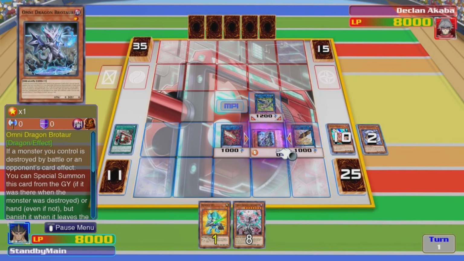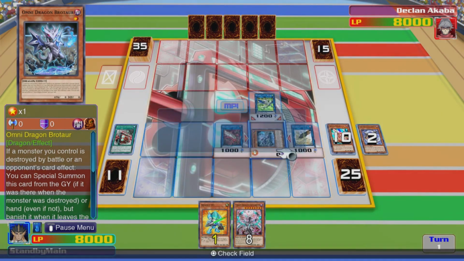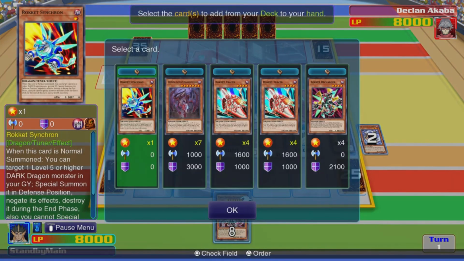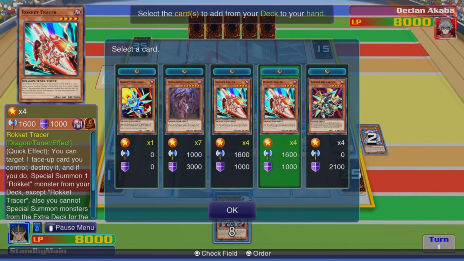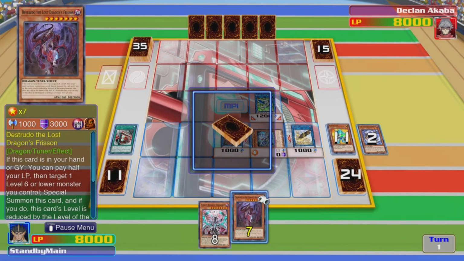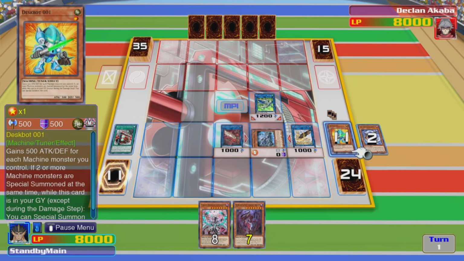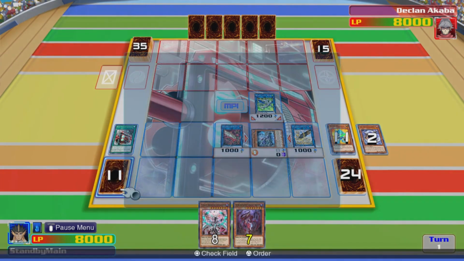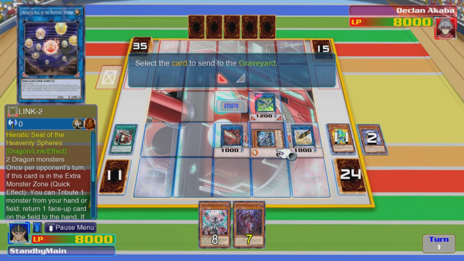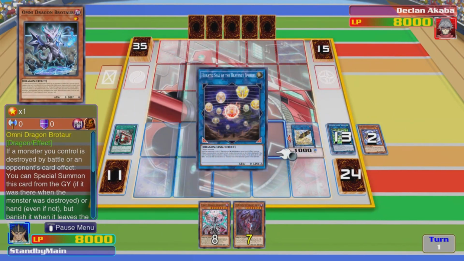Even though I already have Legionnaire in our hand, getting out Omni Dragon Brotar is going to be nice. For one, it's going to let us search out a dragon, probably like the Strudo will be a nice target, but it's going to let us get rid of that Despot 001. So again, this is why these 2 engines work so nicely together, because you've got natural ways in your combo to discard cards and get these machines into your graveyard where they prefer to be, or if they're in your deck, that's even better because you're not using up spare resources.